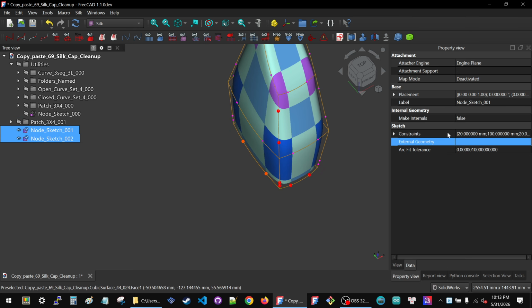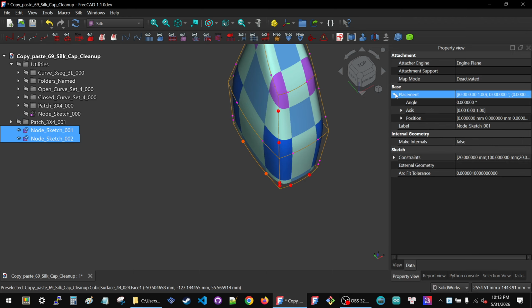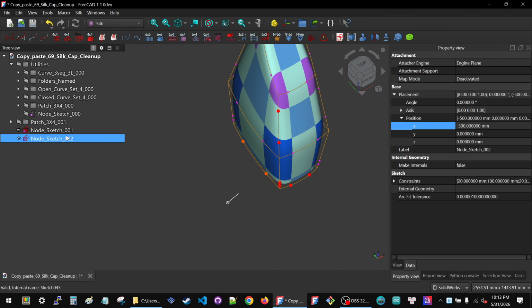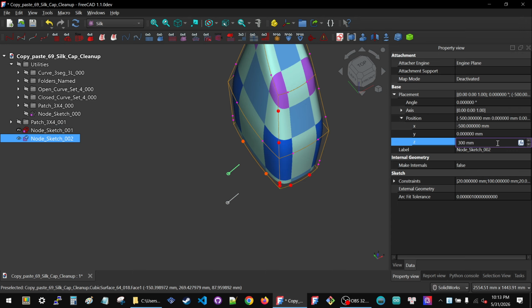These two copies, I'm going to move them off to the side for now just so that they're not on top of the model. I'm going to move them at X minus 500. And I just did that on both of them, but now I'm going to select just the second one. I'm going to give it a Z of 300, a Y of 100.